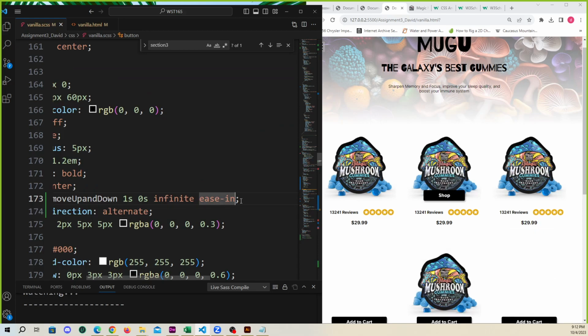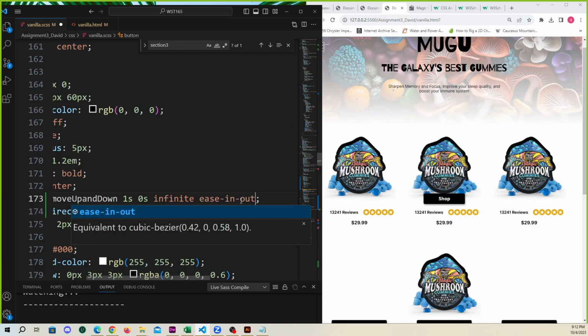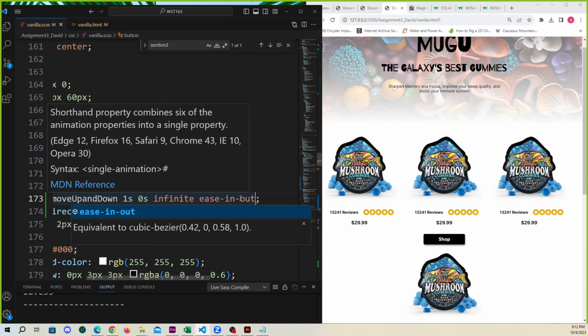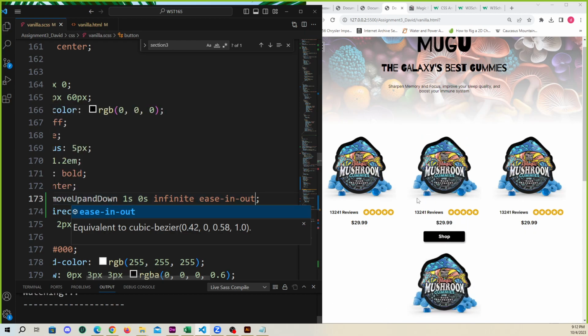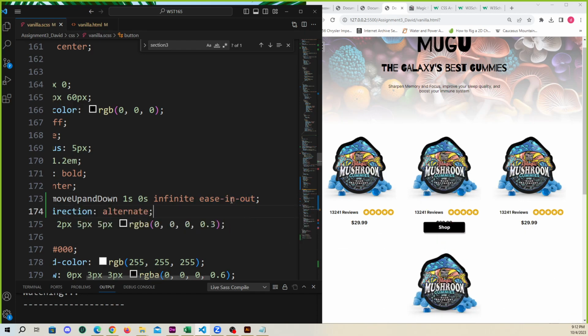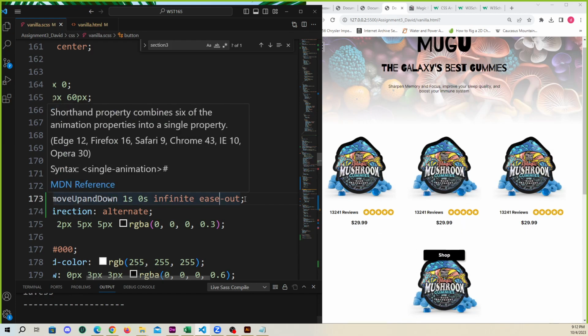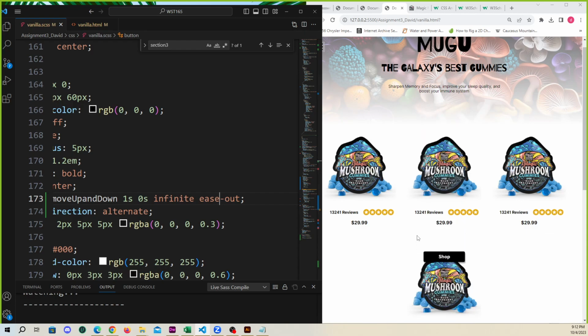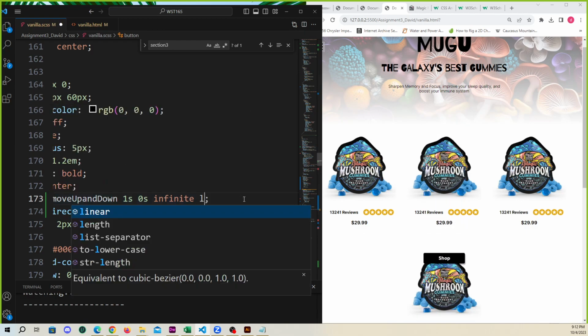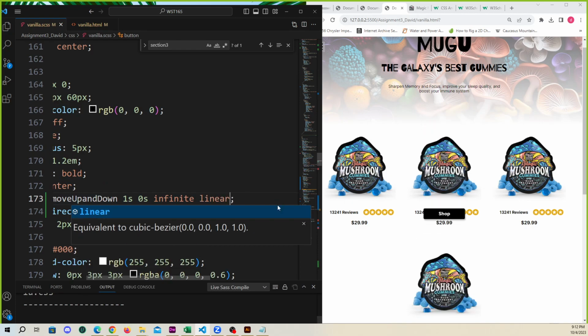But if you did ease-in-out, it would do this, where it's slowing down as it goes up and slowing down as it comes down. And if you did ease-out, it'll do the opposite of a ball bounce. It's like it's bouncing off the ceiling. And then if you did linear, it would just be constant both ways.